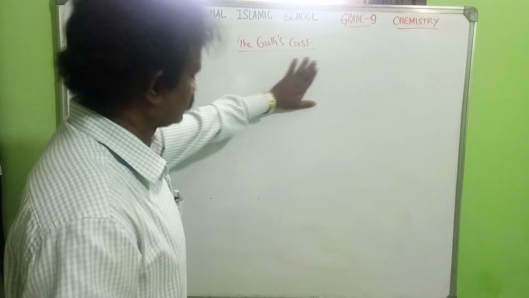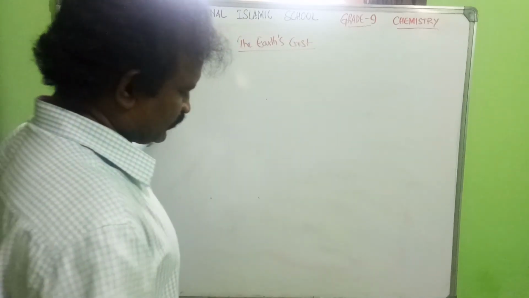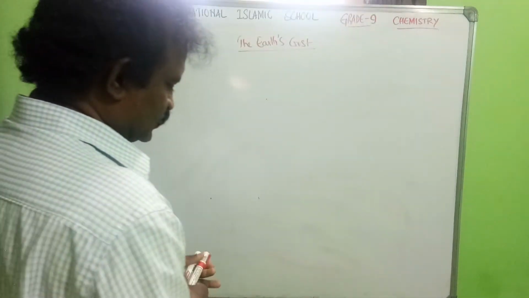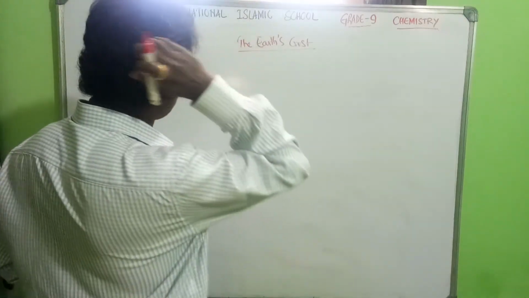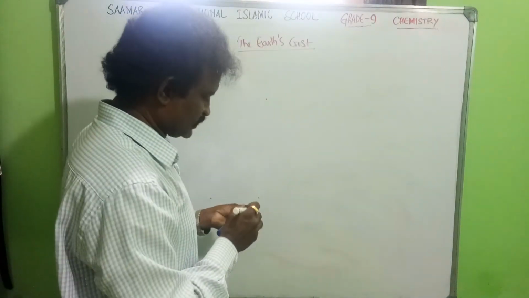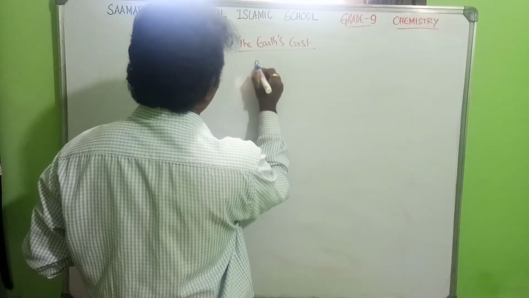Now how these rocks are formed, that is how we come to the rock cycle. The different layers of these rocks are formed. This movement leads to the different types of rocks. All these are happening because of volcanic eruption. Is it clear? Now under this we'll study about the rock cycle.